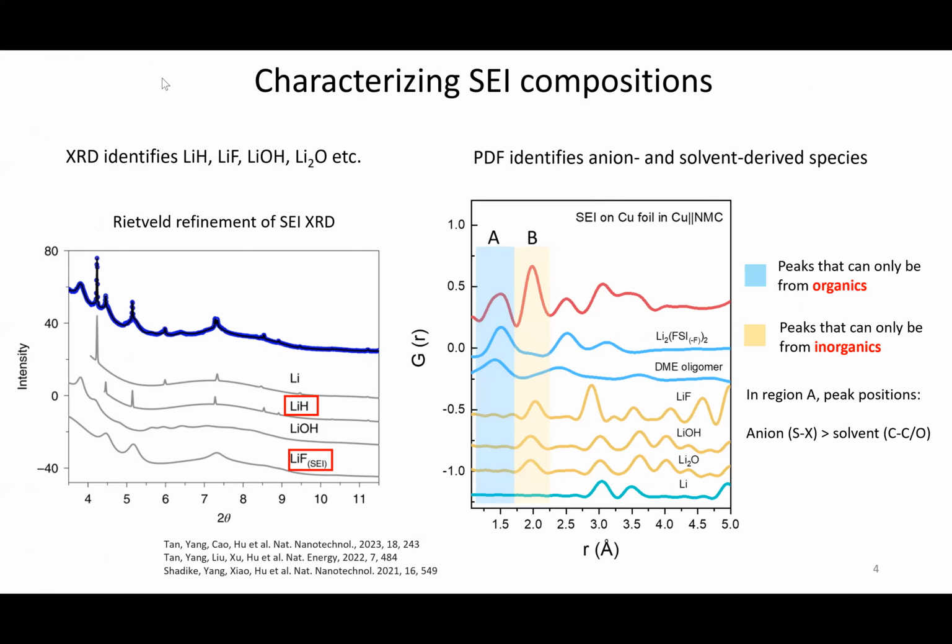So I think this is one example of how we use PDF to characterize the amorphous components in interface. We can look at the peaks A and B, right? So A is somewhere around 1.5 angstrom, and that is only from the amorphous components, something that is based on the carbon, based upon like carbon oxygen, carbon carbon, or the sulfur based, like sulfur carbon, sulfur fluorine, sulfur nitrogen, right? So A is kind of a unique indicator of the amorphous components in the base. And B is centering around 2 angstrom.